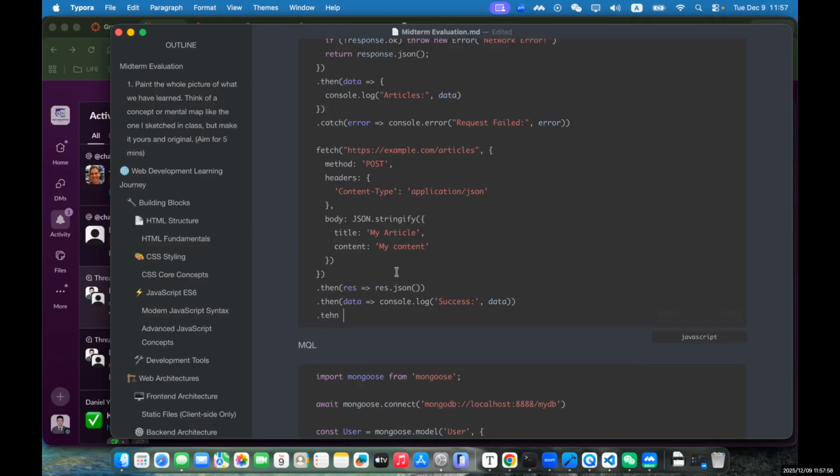Once an error happens, we also do the error handling. Okay, I think that's the live code part.